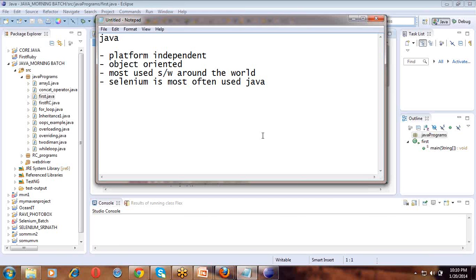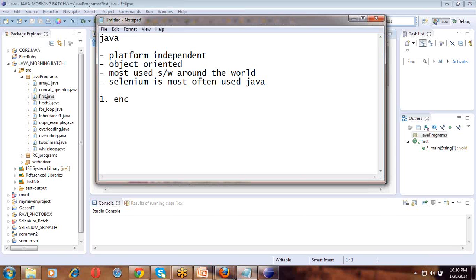This you might already have knowledge of, but Java has 4 features of object orientation.